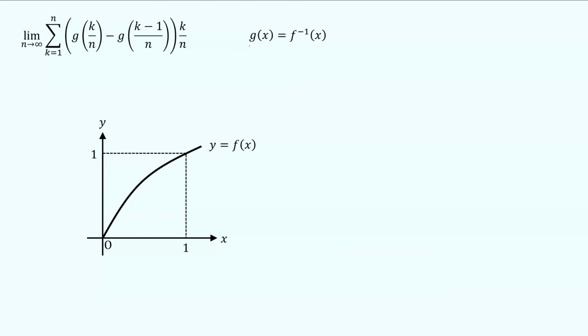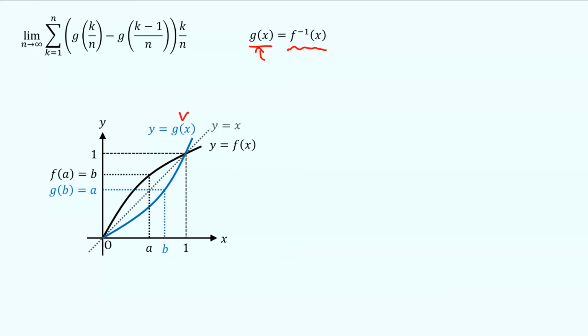First, since the problem contains g(x), which is the inverse of f(x), we need to understand how we can denote the values of the function g(x). One way to do that is using the fact that the function and its inverse are symmetric with respect to y equals x. Then we can sketch the graph of y equals g(x) by flipping the graph of y equals f(x) over y equals x and use that graph to denote the values of g(x). So if f(a) equals b, then using symmetry, we can sketch in the figure like this, g(b) equals a.